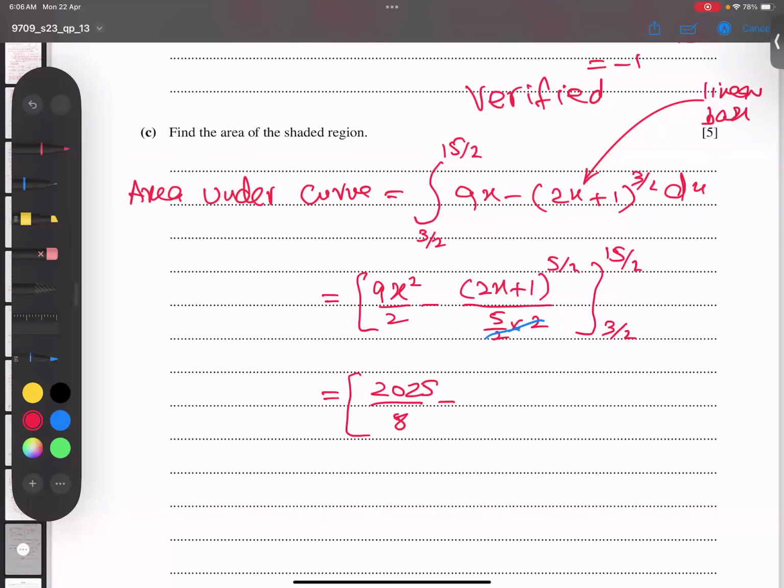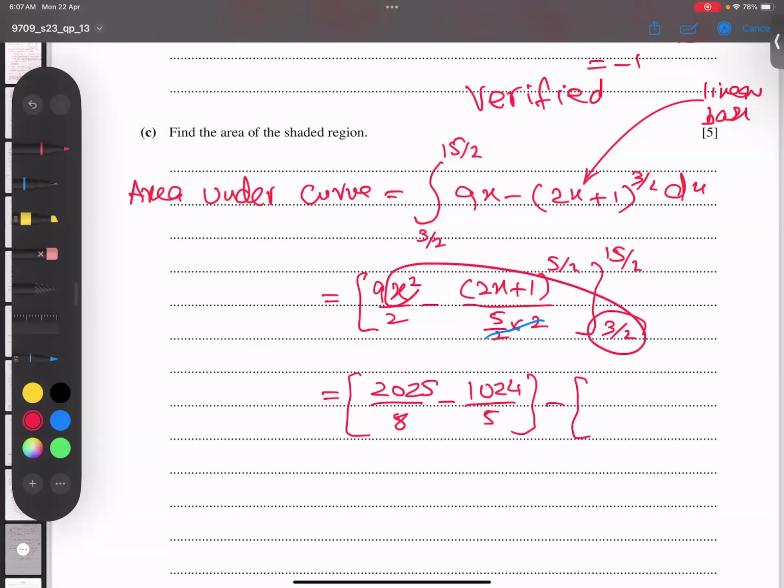And when I plug in this value here, let's see what answer comes. Hold on. So when I plug in this value here, this 2 will cancel 2. I got 15 plus 1, 16. And 16 to the power 5 by 2 is coming 1024. And under 5 we have it available. Upper limit done. Now same story for the lower limit.